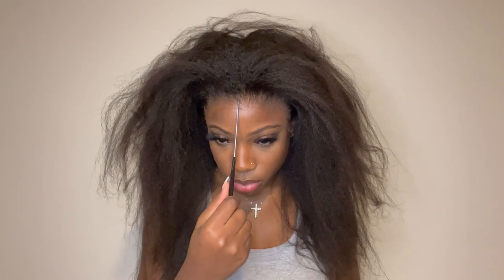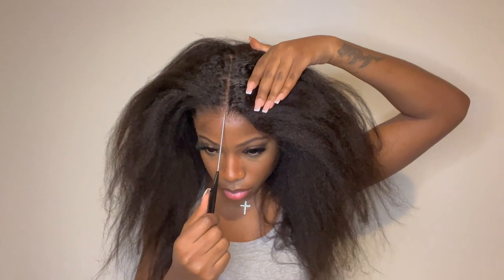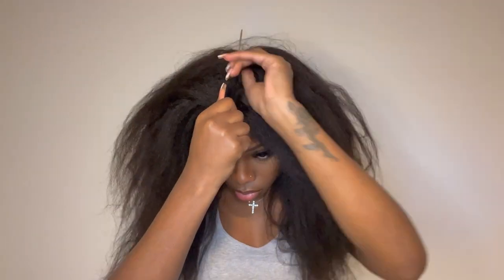This wig reminds me so much of my natural hair. I have natural 4C hair, and this is like the exact texture of my hair. Like from the roots of this wig, the way it looks, that kinky look, up into the actual texture of it overall.